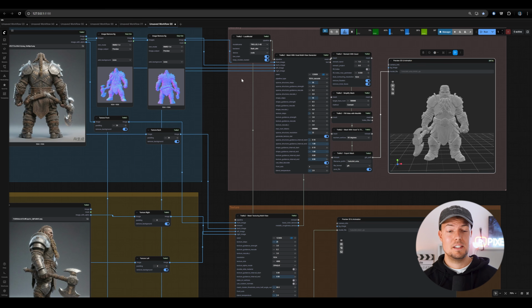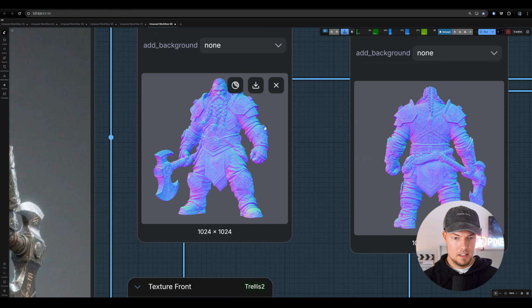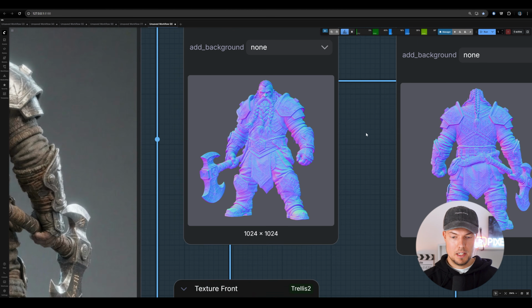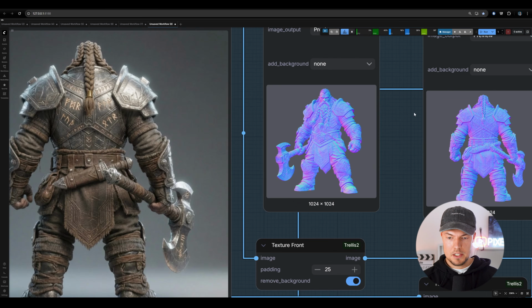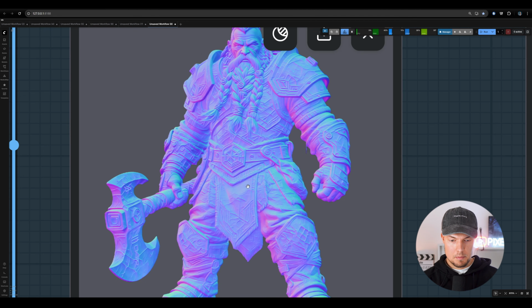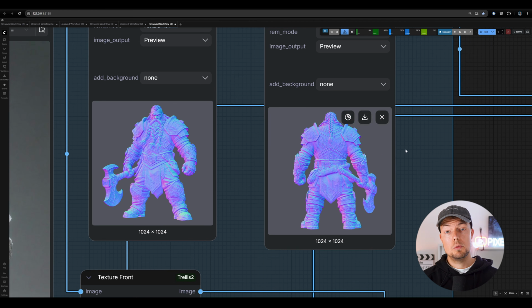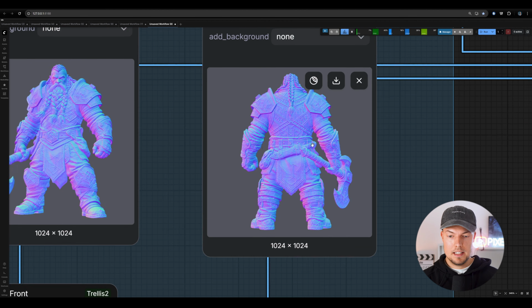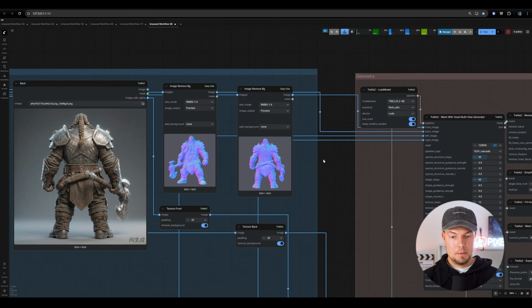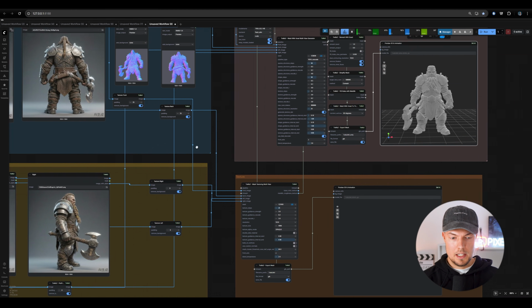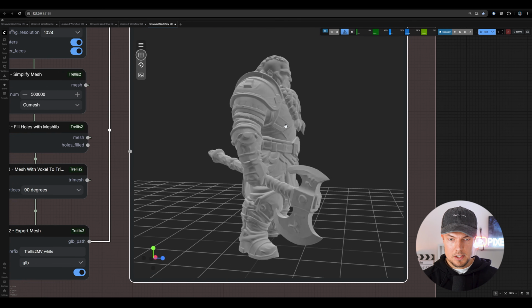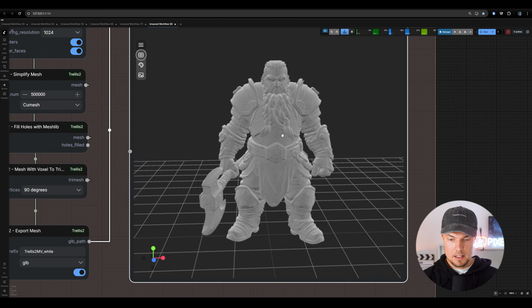Alright, and this one completed now as well, and you can see over here that this is what StableX is doing actually, that it kind of converts this image into this normal preview, and you will see that we then get additional details here. This won't work perfectly with every model, but it can definitely help to increase details. For example, if you would like to 3D print your model later on. And you will see this then actually over here. So this is the result we get, and I will show you also now in a second a side-by-side comparison with a single view image, the multi-view image, and the multi-view image with StableX actually.